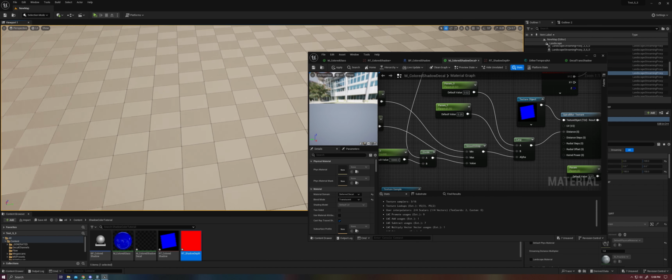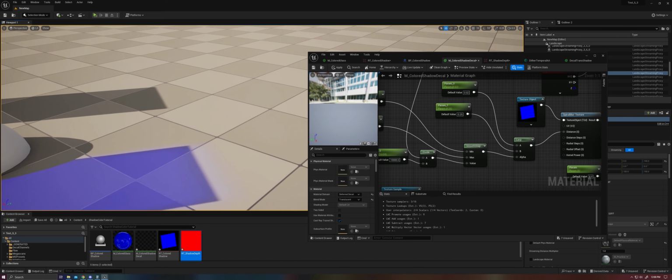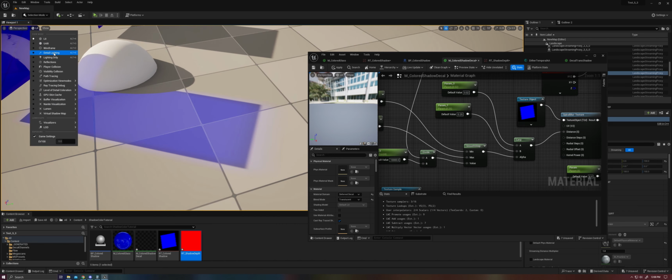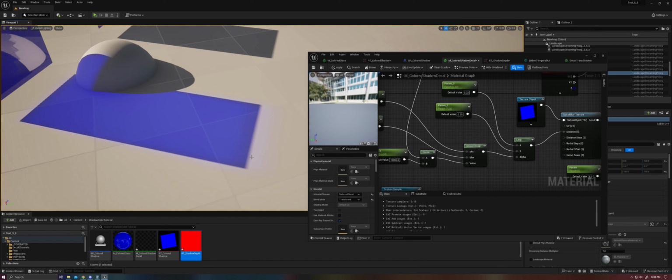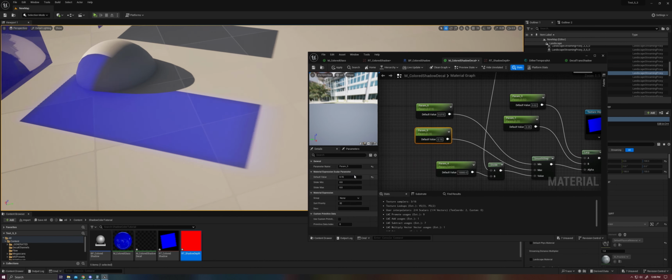And if we make it too blurry, of course, we will start to kind of exit the bounds of our actual shadow. So you have to be careful about that as well.